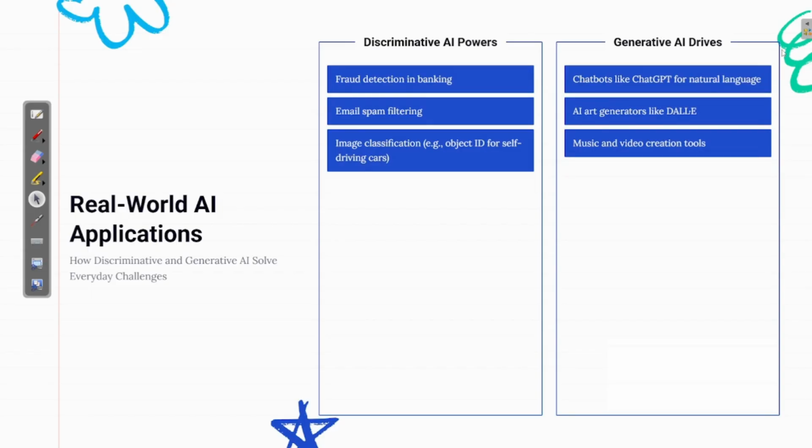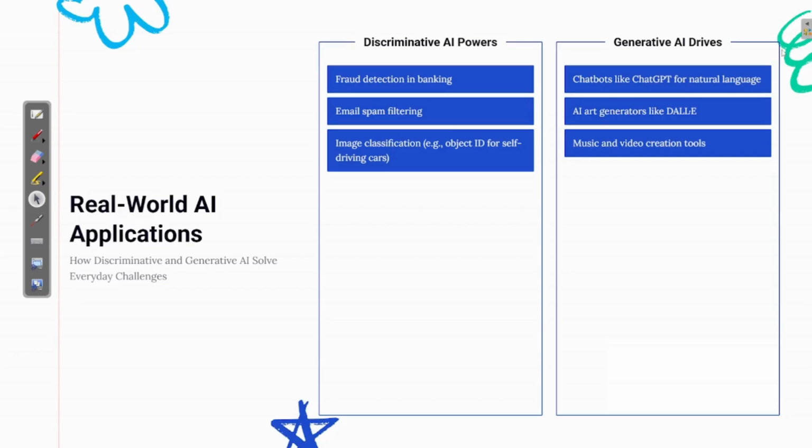Discriminative AI examples include fraud detection in banking. When you swipe your card at an ATM or make an online payment, banks instantly check: is this transaction normal or suspicious? Discriminative AI looks at features like transaction amount, location, time, and frequency, then it classifies it as fraud or not. It doesn't generate anything new, it just makes a decision, safe or risky. If I talk about email spam classification, every time Gmail sends junk mail to the spam folder, that is discriminative AI at work. It checks whether this email looks normal or spam based on keywords, links, and sender history. Again, no new content is generated. It is only a classification.